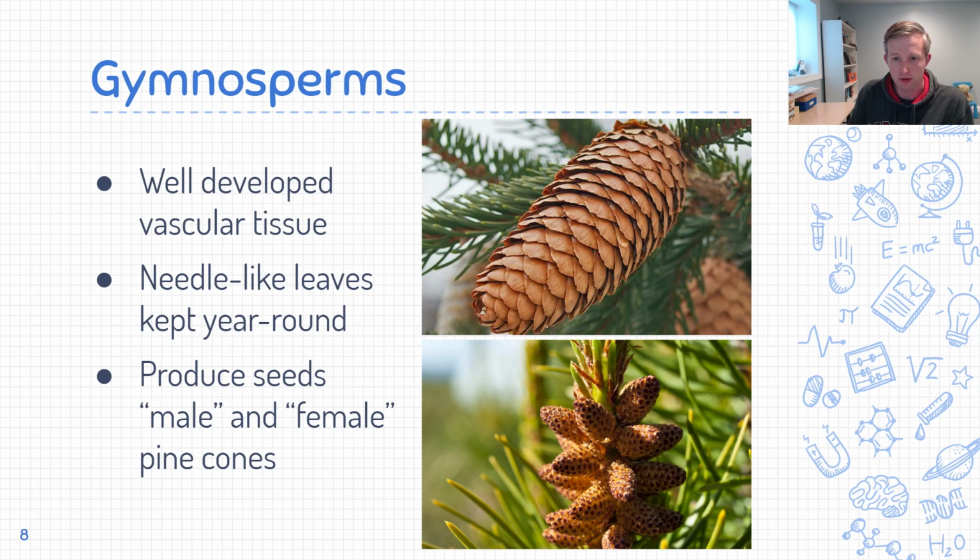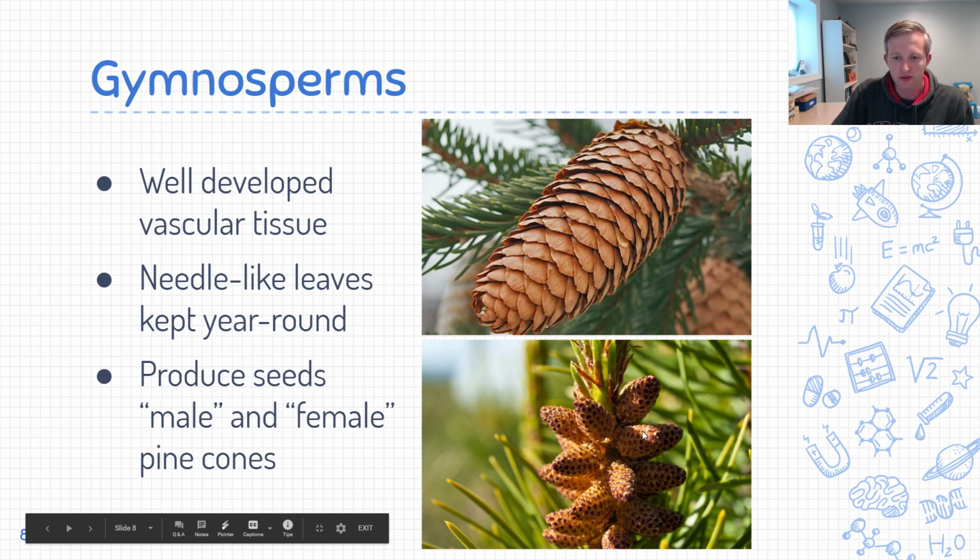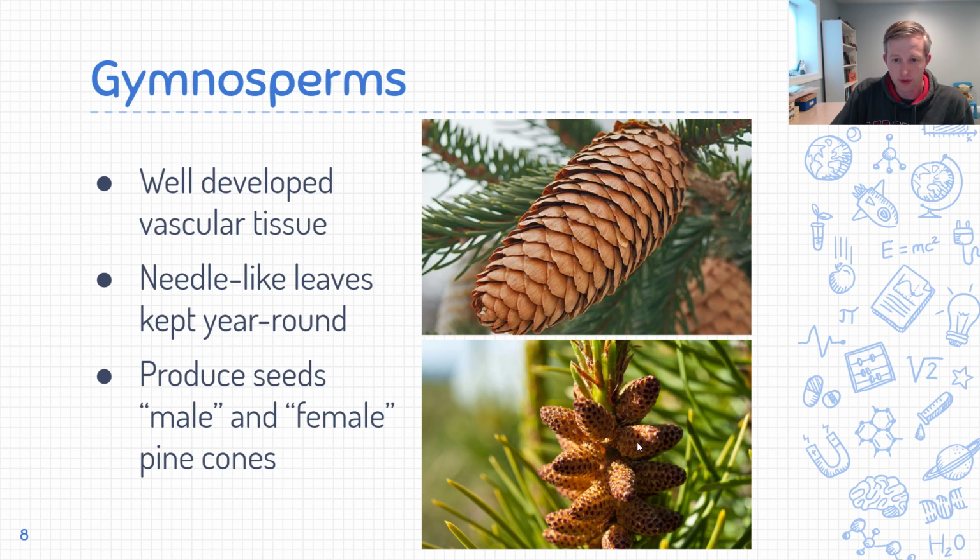They sexually reproduce, and so there are actually male and female pine cones, and the male one is shown at the bottom picture here, and that releases the male half of the reproductive combination, which is pollen. And that pollen then gets to what you consider a typical pine cone, which is actually the female portion of that. And within that, there's an egg cell that then gets fertilized by that pollen, and then these little shells open up and drop off seeds. So, an interesting thing about gymnosperms is that they do sexually reproduce.